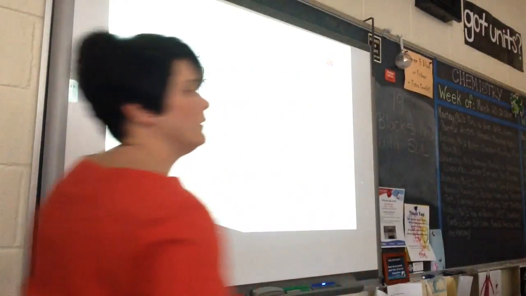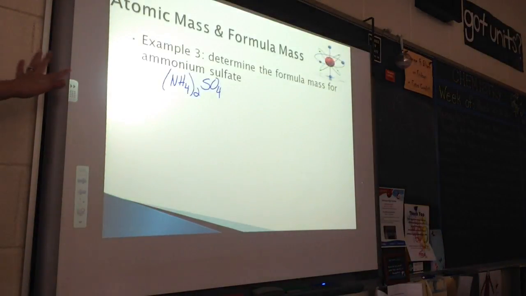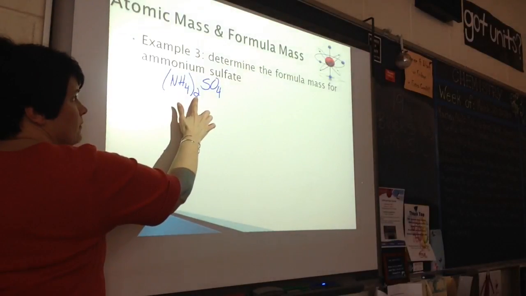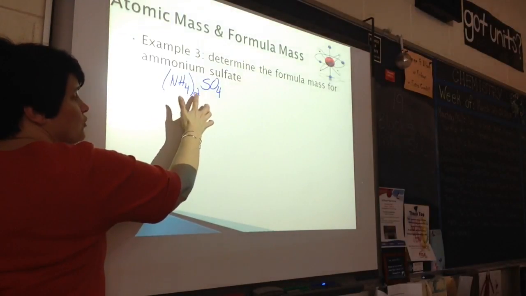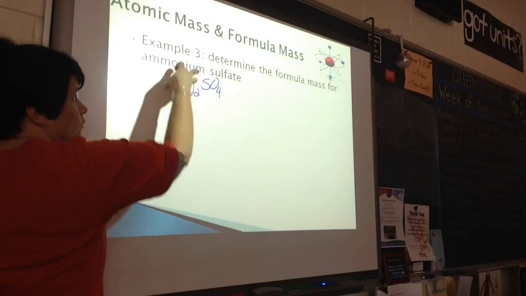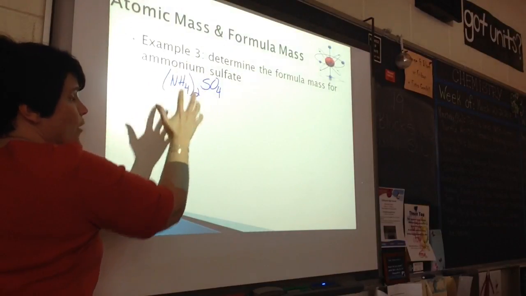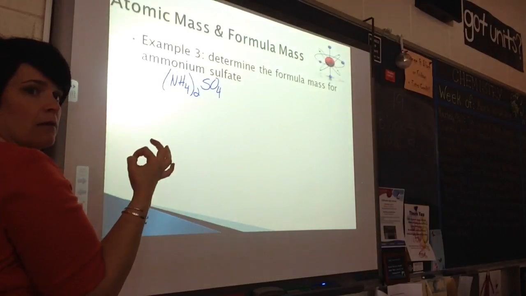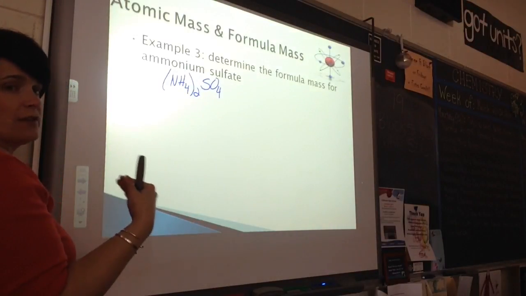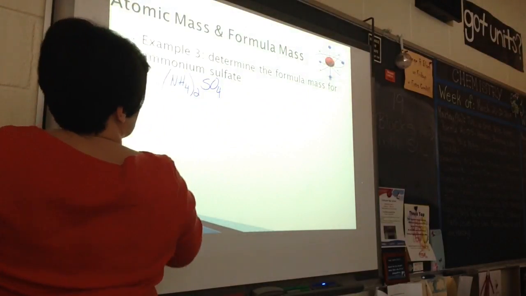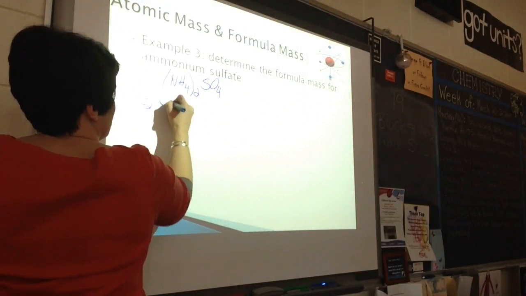Alright. Now, we haven't had one like this. We haven't evaluated a formula unit yet, like this. What does this 2 mean? There's 2 of what? There's 2 of everything in there, yes? Okay? So, how many nitrogens are in this thing? 2 nitrogens. Does everybody understand that? Because there's 2 of all of this in there. So there's 2 nitrogens.